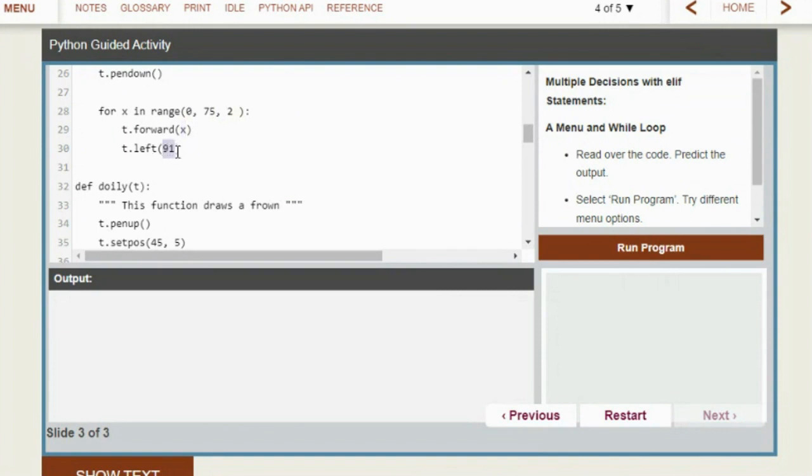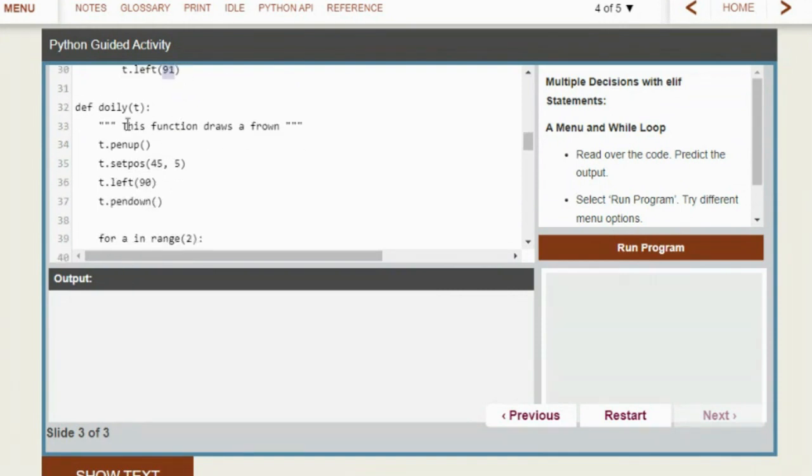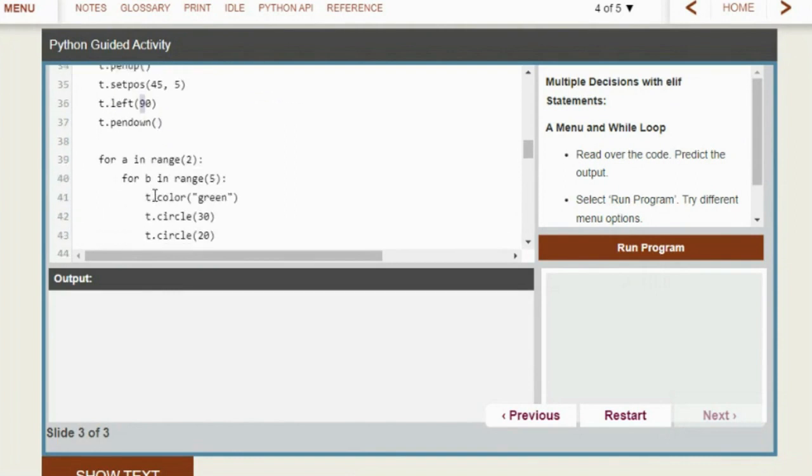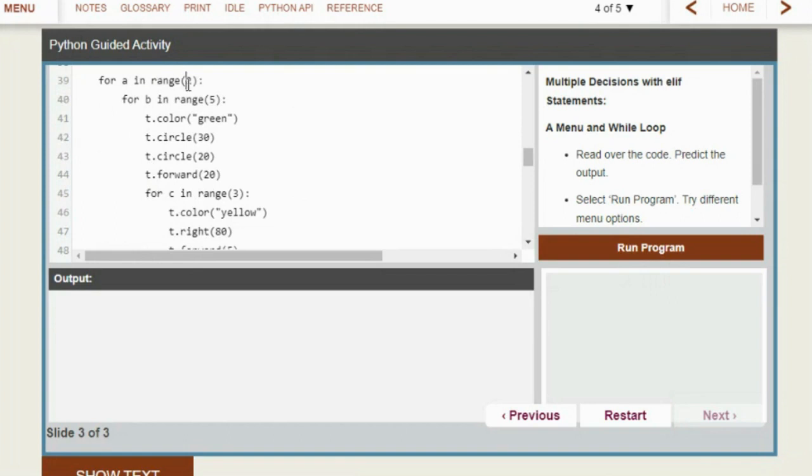Okay, now we have another function called doily. This will draw frown, it says. Pen up, set position 45.5, turn left 90 degrees, put your pen down, and do a loop here. Just 2 loops. But inside this loop that it does twice, it's going to do another loop 5 times. So it'll do this loop 5 times, come back up here and do this loop 5 times again.